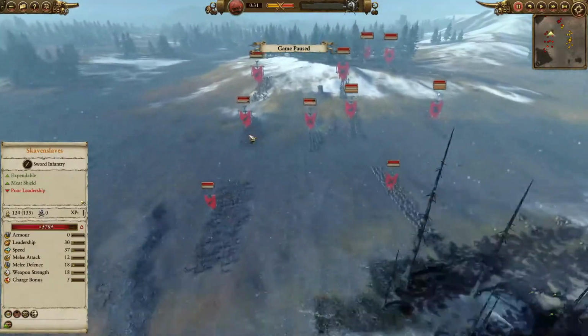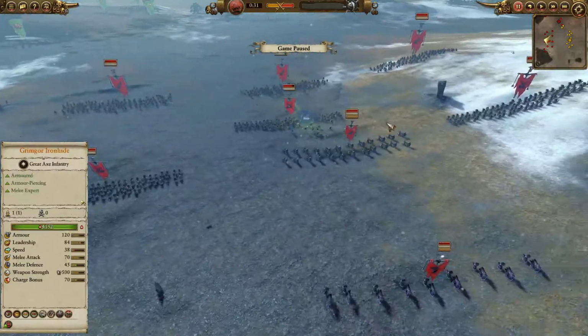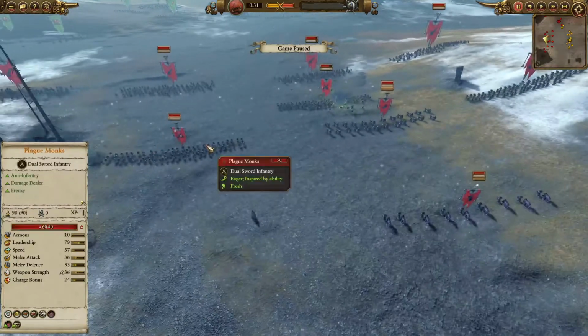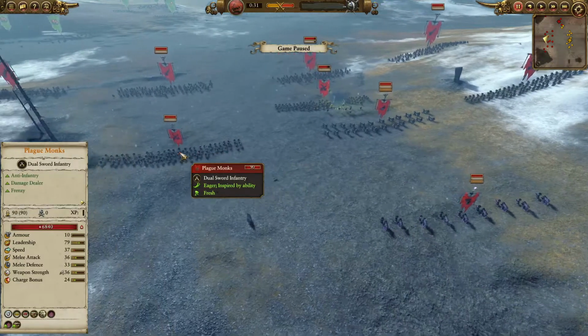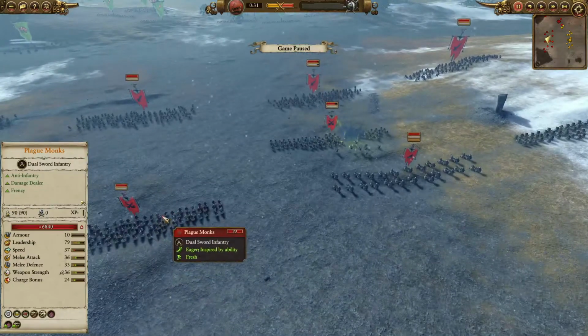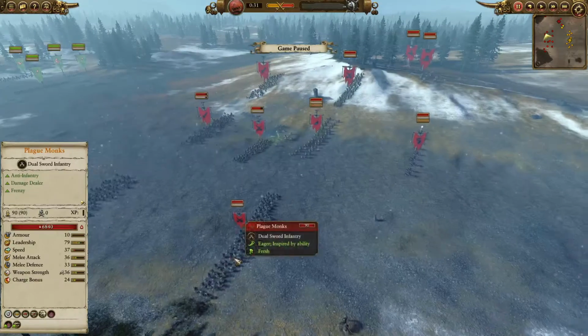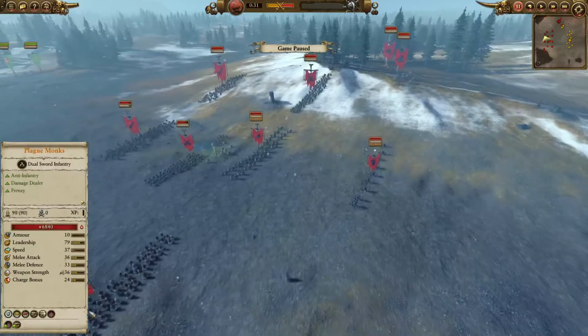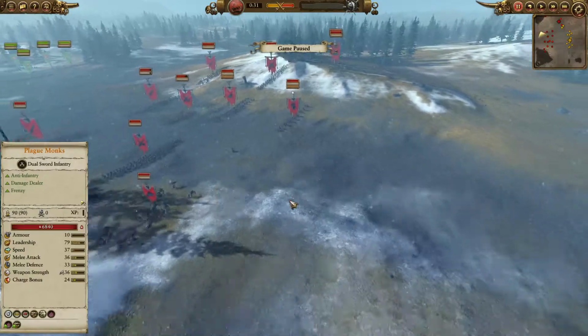My opponent did something very similar to me. He went super cheap on his front line, just the Skaven slaves, with some Plague Monks being the real hard hitters here. Once again, great versus goblins and low tier orcs. Really good weapon strength, melee attack, melee defense. They're just unarmored, but to back them up, they do have some physical resistance, and they do also have Frenzy. If we can hover over that for a second, for those of you who aren't familiar with that, it gives them some bonuses in melee.